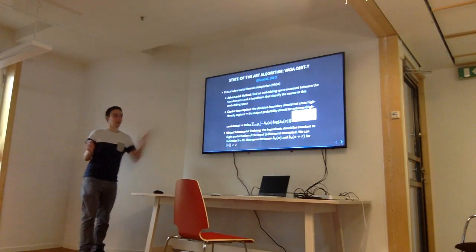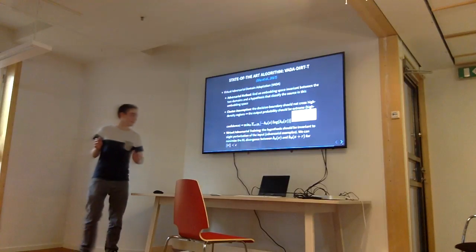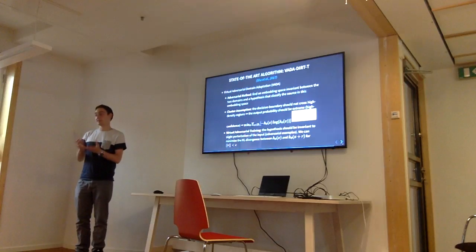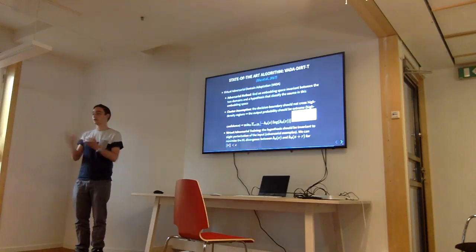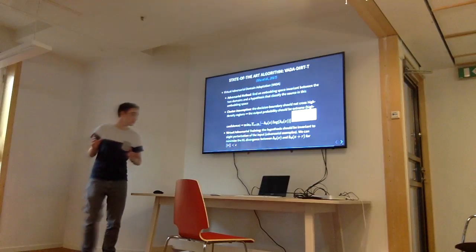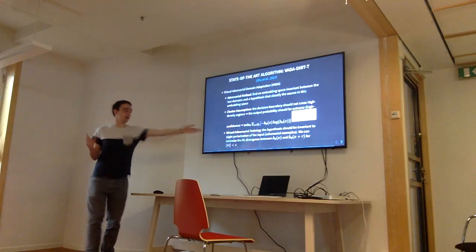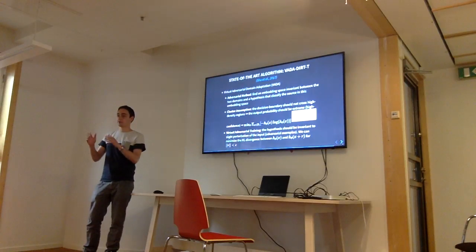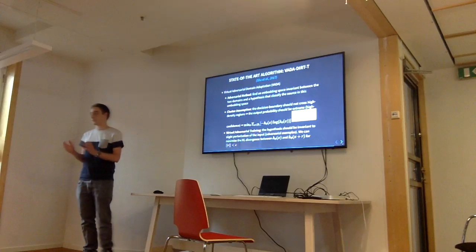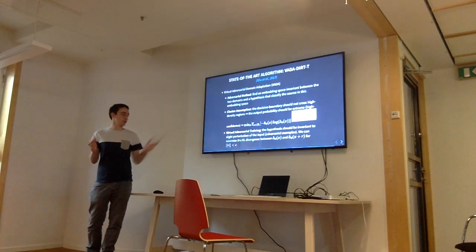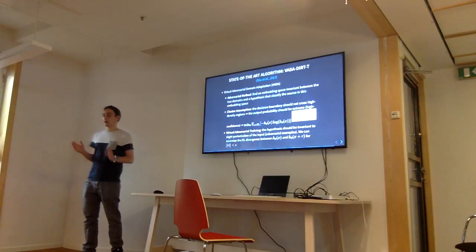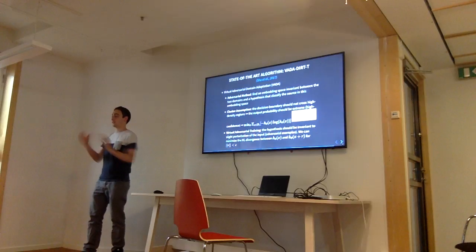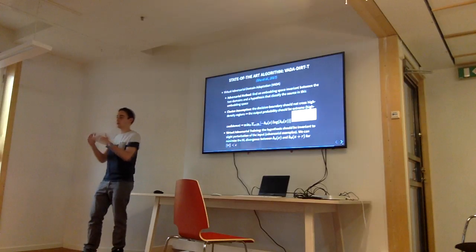It's a big problem, and some people have handled it with what they call virtual adversarial training, which says that if you modify the input slightly, it should not change the classifier's output. In terms of math, it means that you have the hypothesis for x and the hypothesis for x plus r, where r is just a slight perturbation, like a slight translation of the input space. What you want to do is minimize the divergence between the hypothesis on the space and the hypothesis on the translated space, so that the two distributions actually look the same.